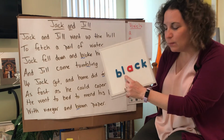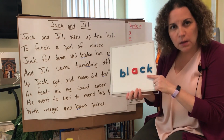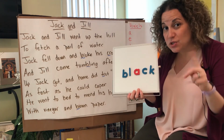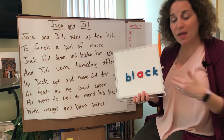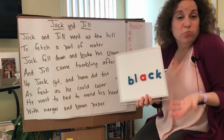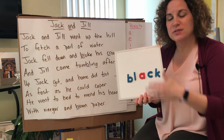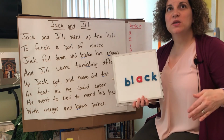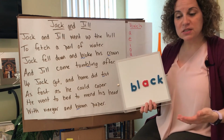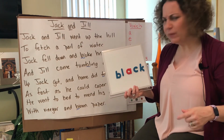Now take a look at black. We have two consonants together at the end, don't we? But do we hear two sounds, two separate sounds? Black. No, we don't. So again, that's an example of not the pattern, right? That's not an example of our pattern. So that's one thing to know about patterns is lots of times they're gonna work, but not always. So that's why you wanna know about lots of different patterns in words, and you wanna sort of be flexible in the way you think about them.